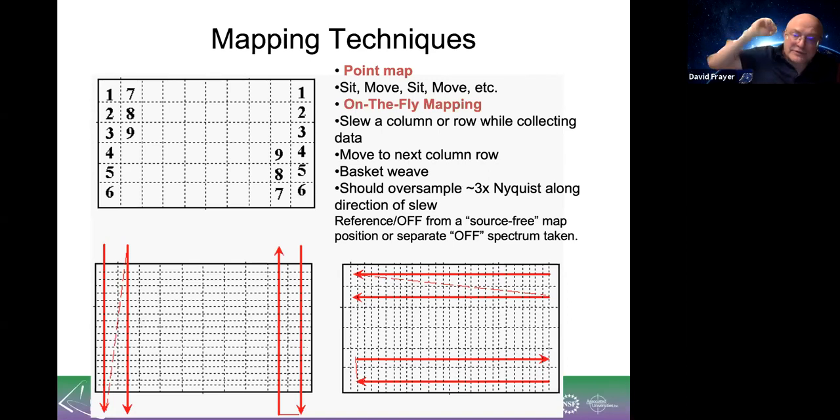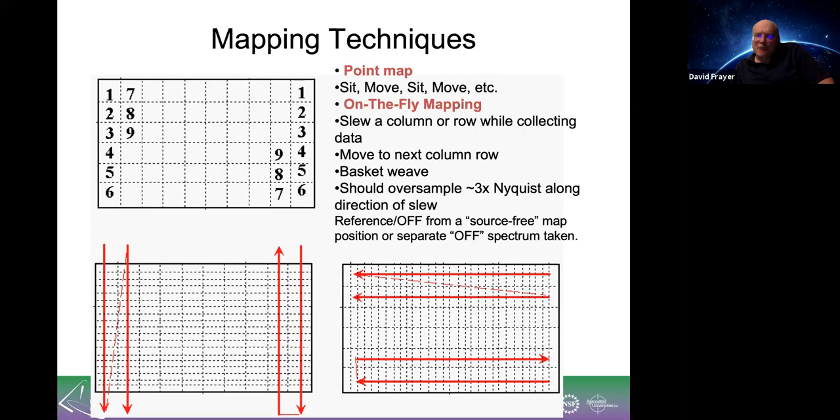Mapping, we can do different types of maps. A lot of people think of on the fly mapping, for example. You're always moving the telescope. You're basically slewing the telescope back and forth. You're sort of painting in your image. So we go here and back, you go back and forth. And those two modes, we call those RA long map and DEC flat map. But so we use that to map large areas on the sky, and you're typically not mapping very deep.